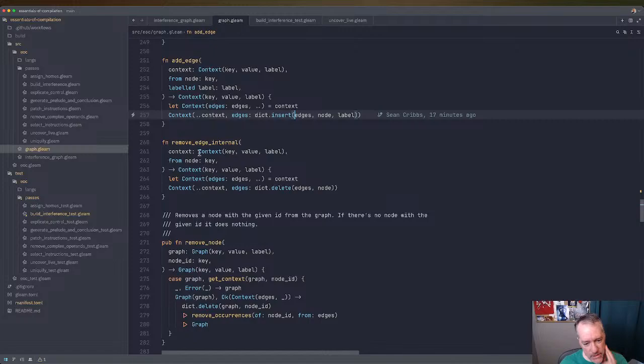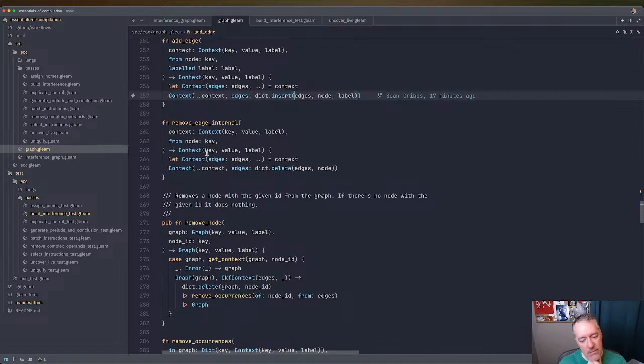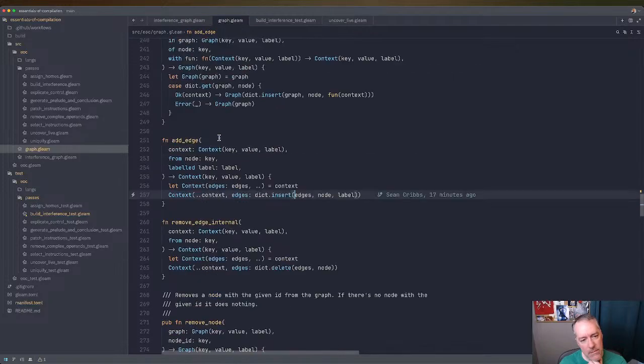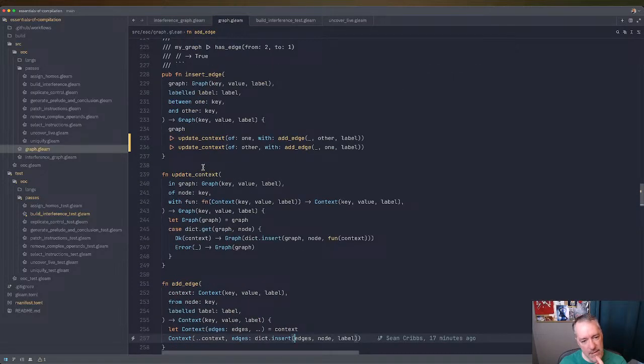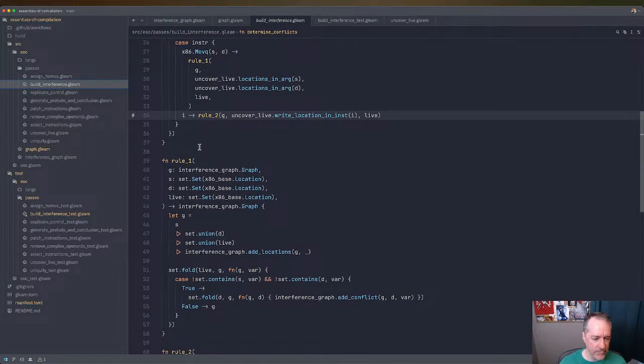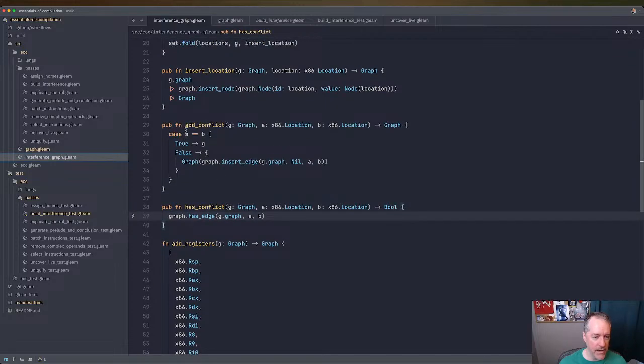Okay, so looking at remove, we're not using remove edges though. We're not removing nodes. We're really just adding edges. So let's look at this and also our interference graph, which is a wrapper around that. So add conflict.